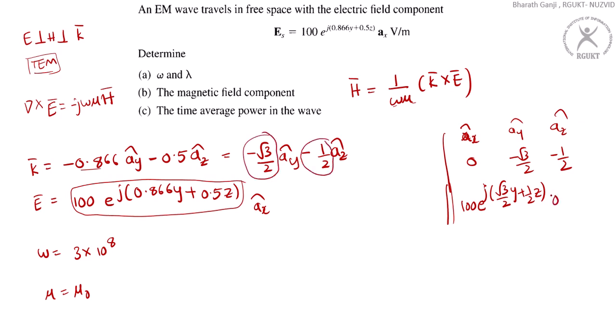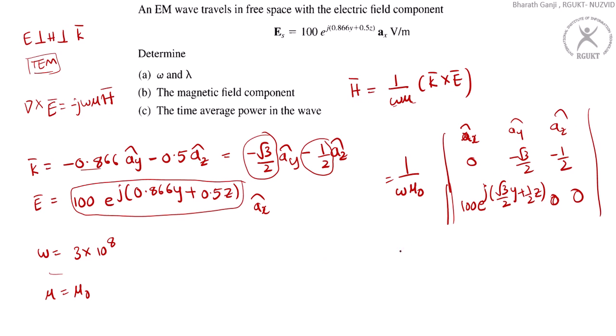So that's what I have written, and the y component is 0 and the x component is 0, and here you have 1 by omega times mu naught. So we have the value of omega also. So I can see from here that when I take the cross product, there is no x component because they go to 0. Okay, and after that, if I choose the y component now, I can see that there is a y component.